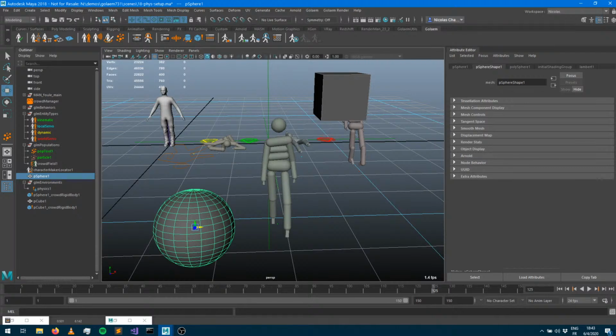And the question also goes with Bifrost, so it's going to be a pretty similar answer here. Really, Golaem is within its own context, so it's playing within its own physics engine. So if you want to play with Bifrost or something which is external, you need to have an intermediate format, and the intermediate format will be some Maya meshes that you can just constrain to your characters.